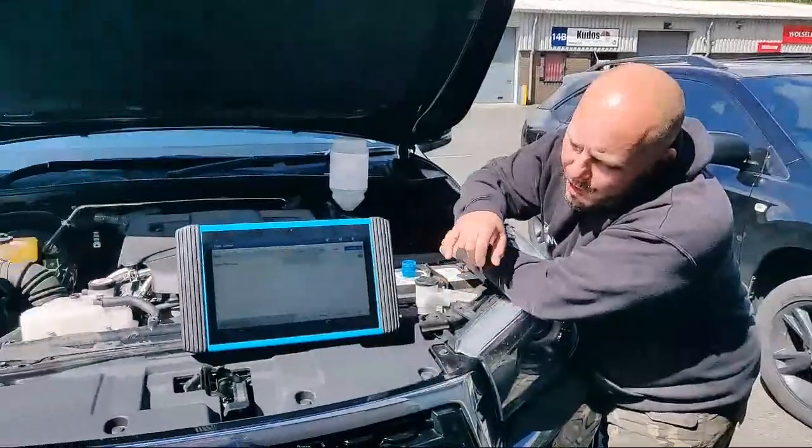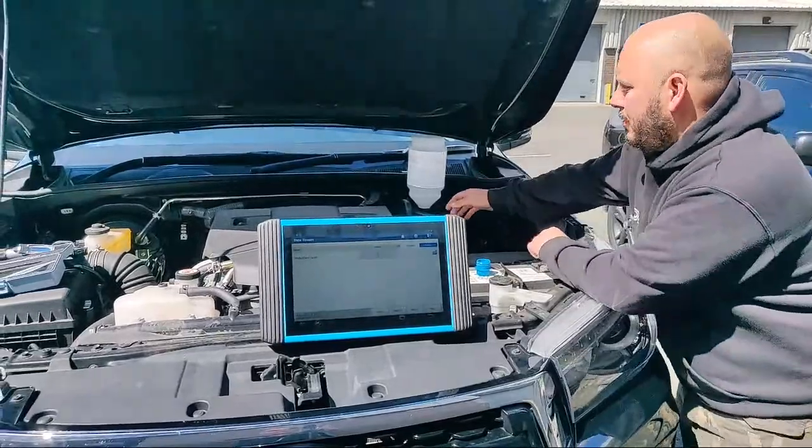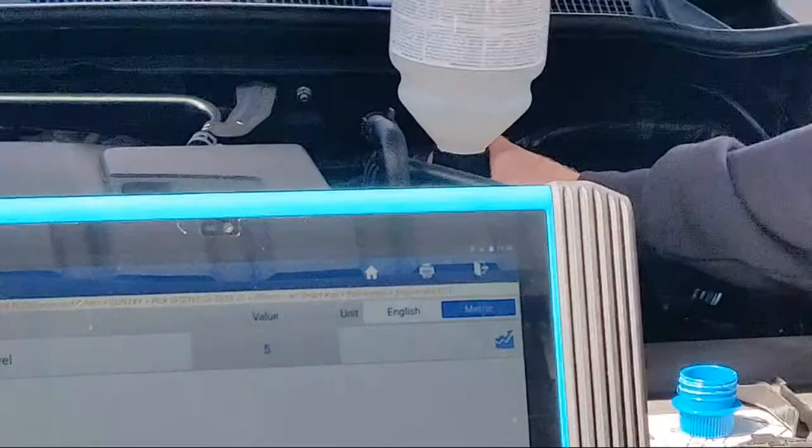Right, so we're live again. We're back with part 2. We've managed to get the magic number to 5, and we're just going to put the last bottle in now, so we'll have a look at some live data. So we're on 5. We reckon that it'll click the 6 on this one, but might be wrong.